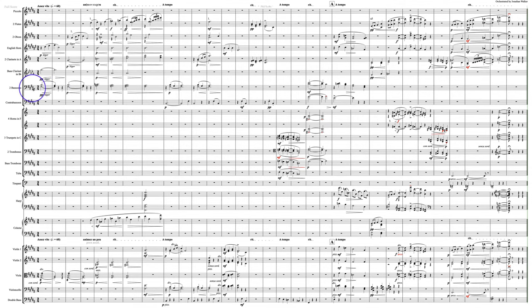Now we've got Johnny's score here, and I really enjoyed this. It's very, very fun. There are a few things that I think you need to think about in terms of balance and playability, but I think the overall approach is strong, and it wouldn't take too long to adapt this to get it ready for reading.